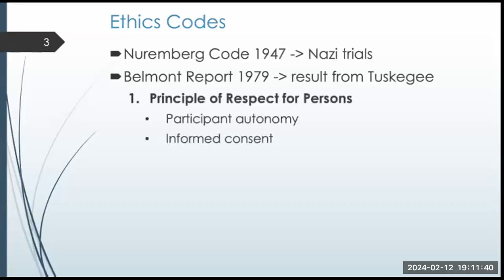So when we talk about the principle of respect for persons, what we're doing is respecting people as individuals. So anyone who participates in a study, if at any point they are uncomfortable with it or feel like they no longer want to do it, they should be allowed to leave, because that's what we're talking about with autonomy. There are people we respect that if for some reason they no longer want to participate, we will not stop them. We are also going to give them informed consent.